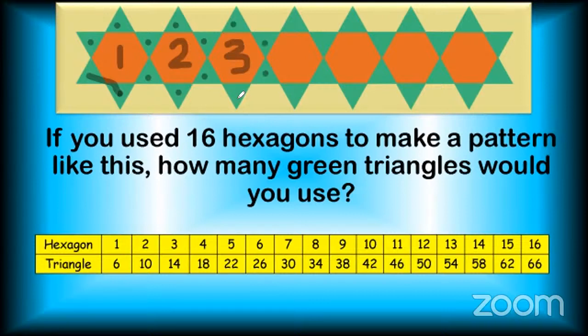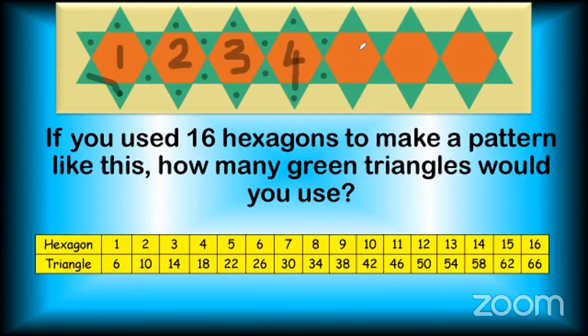The idea is not for us to recount triangles. But if you observe something, you might be able already to pick up a little pattern from the table. All right, so here we have our fourth hexagon. And so far, we had 14 triangles. So let's continue counting 15, 16, 17, 18. And for our fourth hexagon, we have 18 triangles.